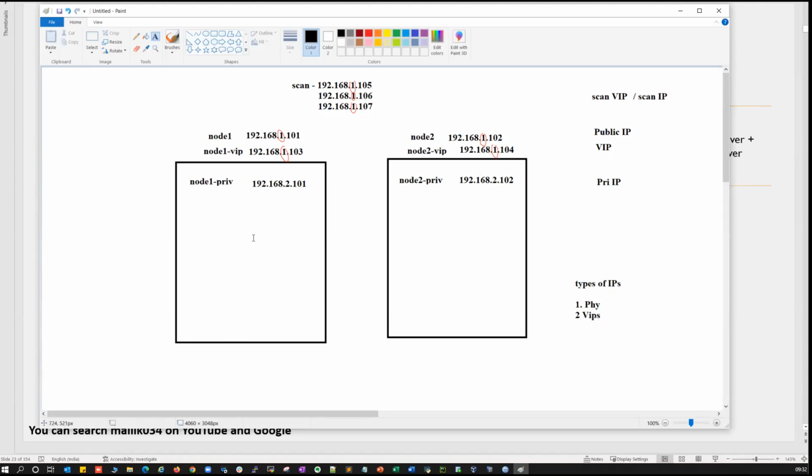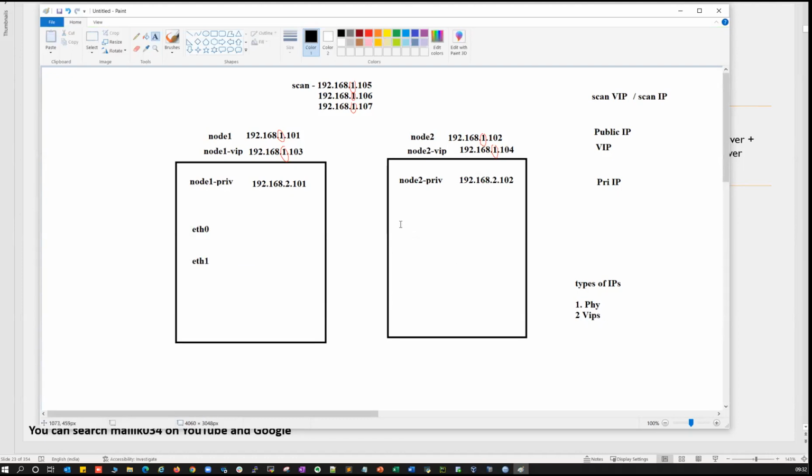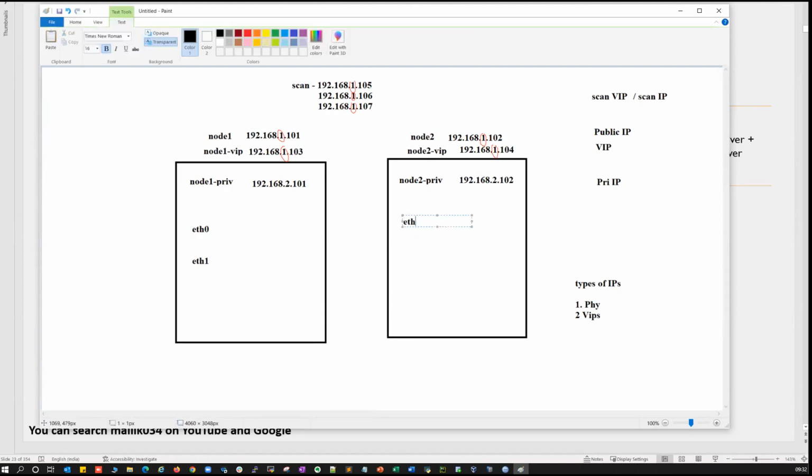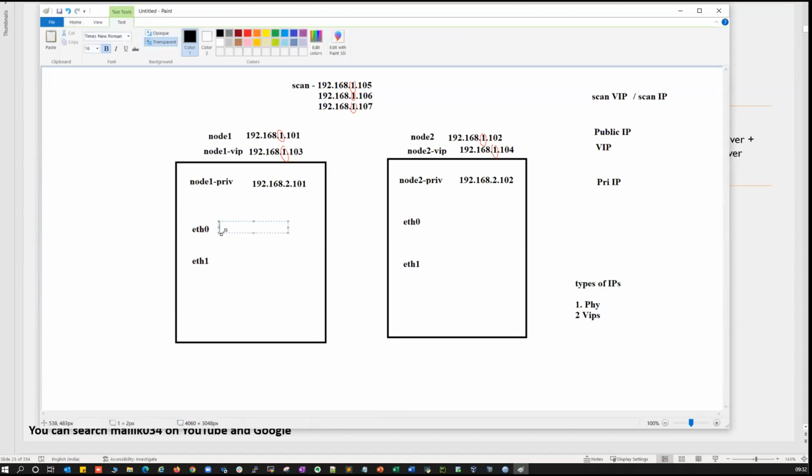So this is my node 1 and node 2. I have my ETH0 interface and then ETH1 interface. I have 2 interfaces here, and similarly ETH0 and then ETH1. These are the 2 interfaces each node will be having. And for interface 0, I can assign a public IP, that will be this particular IP here, 101. Right. So just bear with me, if you're getting confused, you can just stop me.